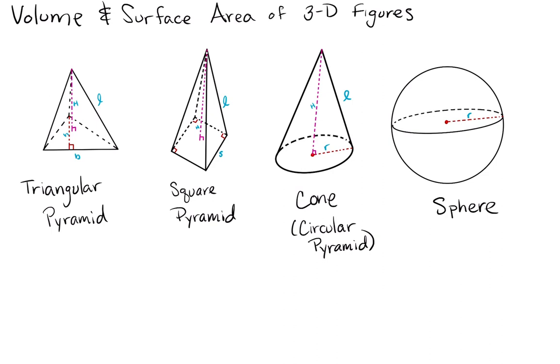The last shape here is going to be our sphere, kind of like a ball. I think the best way to describe that would be a basketball. From the center of the sphere to the edge of the sphere is going to be the radius. Think of it like a radius of a circle, but we're thinking three-dimensional. So not just a circle, more three-dimensional like a ball. So that's a basic rundown of the 8 shapes.